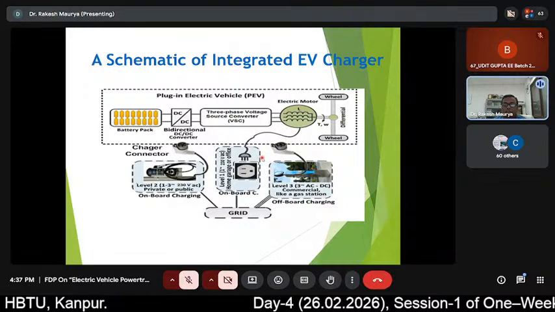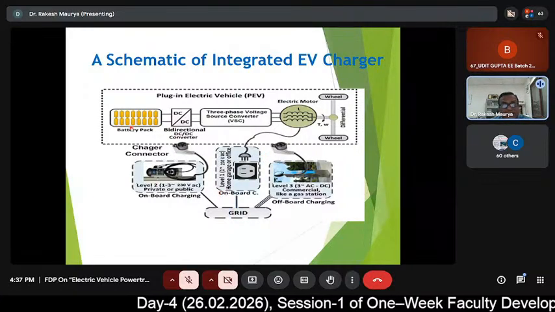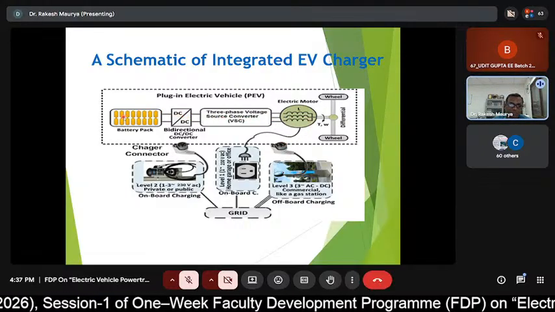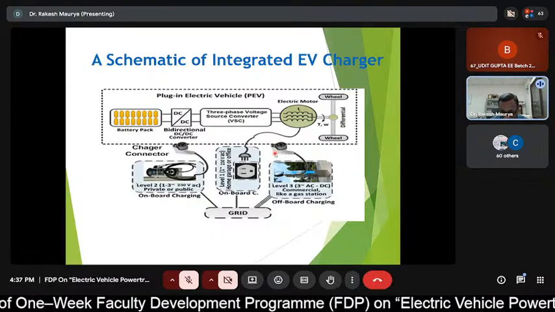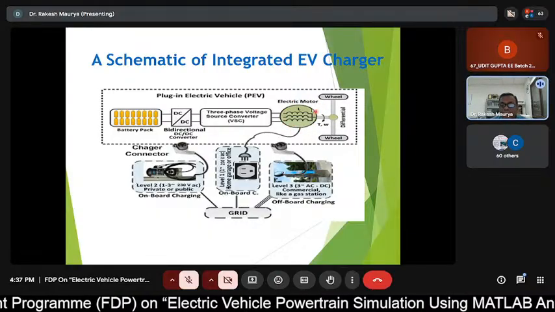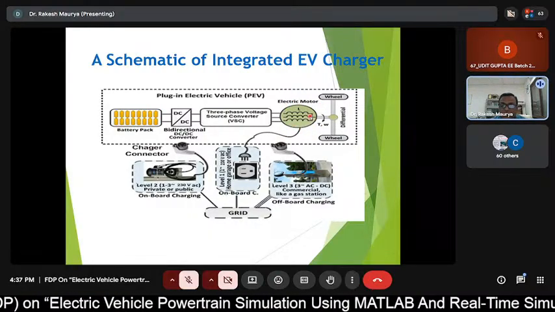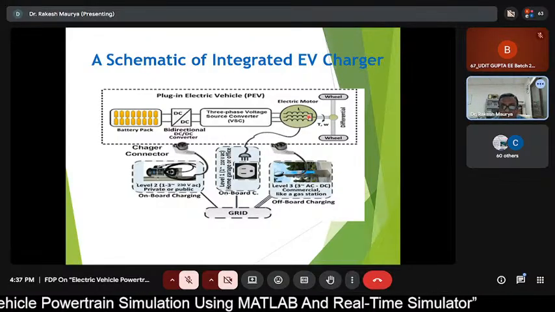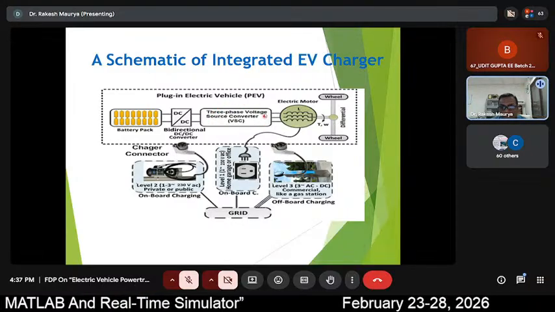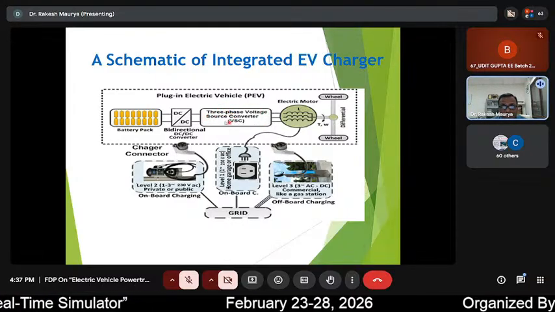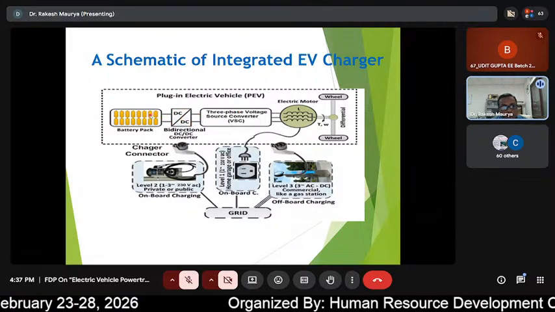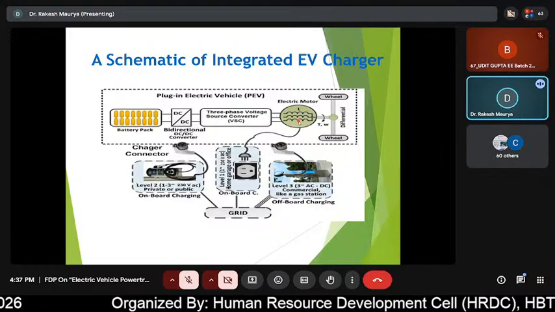So the flow of energy to the battery is going through the motor converter, DC to DC converter, to charge the battery pack. So if you look at the rating of the motor, which I have already discussed, the motor is designed to carry more than 100 kilowatt power capacity. During the propulsion mode, the VSC converter size is also big. Large size of rating is required. Bidirectional converter is also part of the flow of the energy in the driving system.